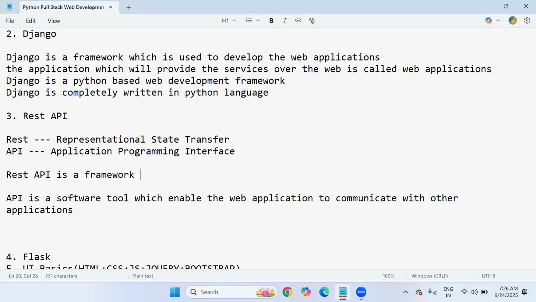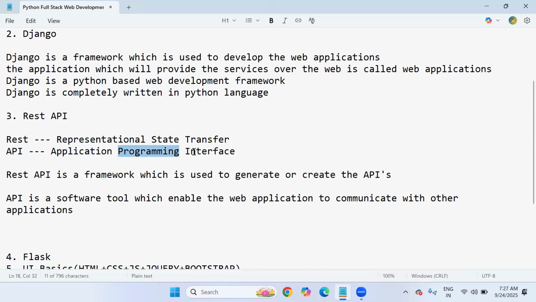This is also a Python-based framework, which is used to create the APIs. For API creation, we compulsorily need to use another framework in Python full stack development, that is REST API. REST means representational state transfer.